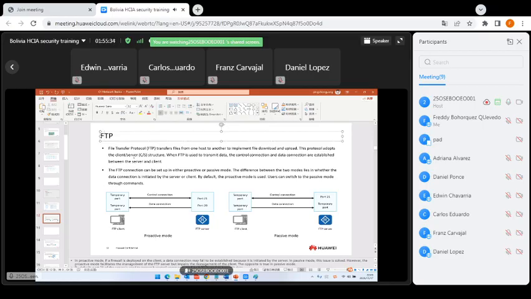And stage 2 transfers the real data, all right? So for stage 1, the fixed port is 21, and for stage 2, the fixed port is 20. I will show you later, when we talk about the firewall, what the difference is between the multi-channel protocol and the single-channel protocol, okay?